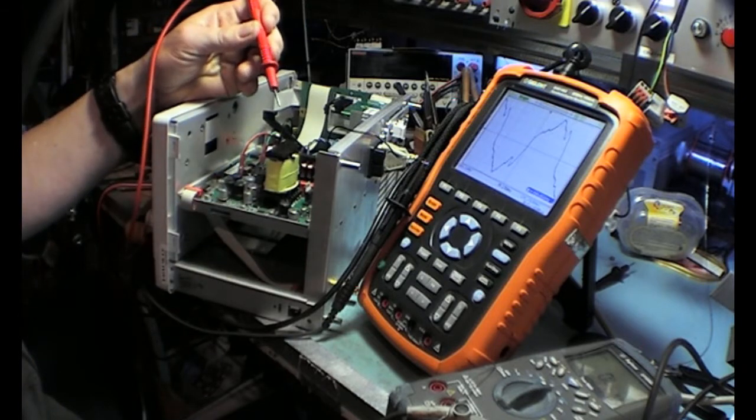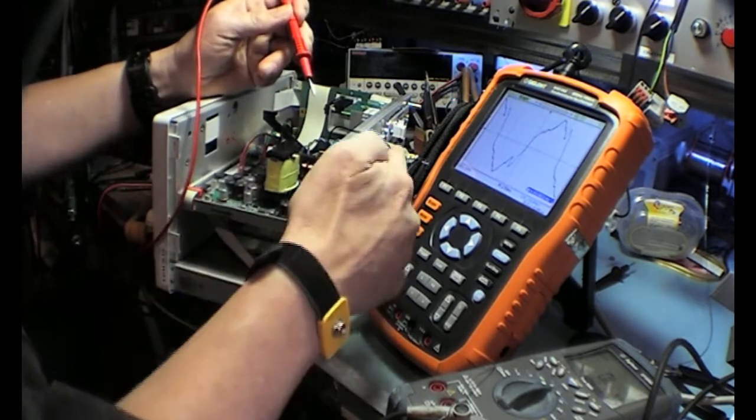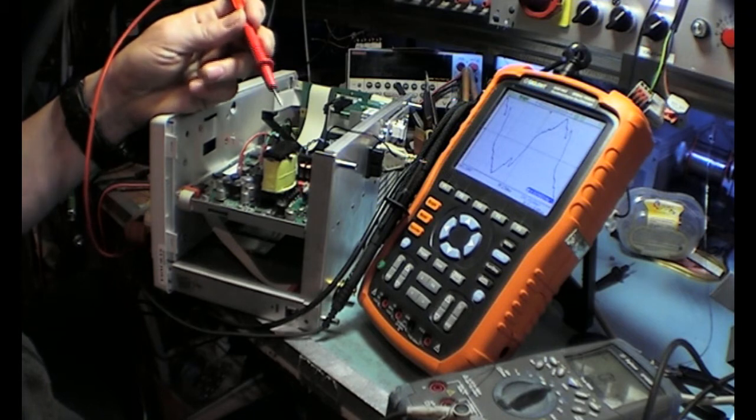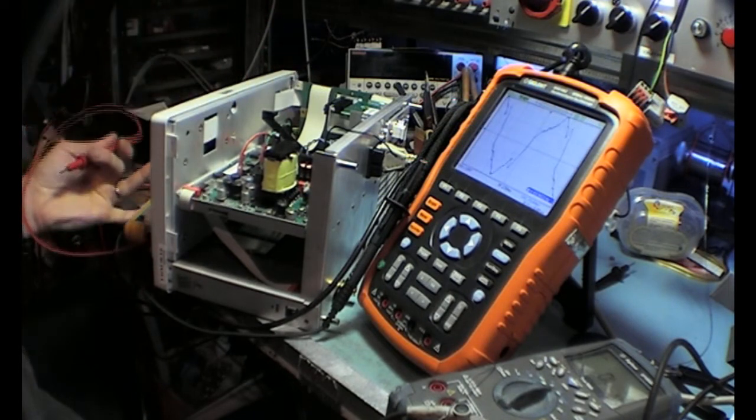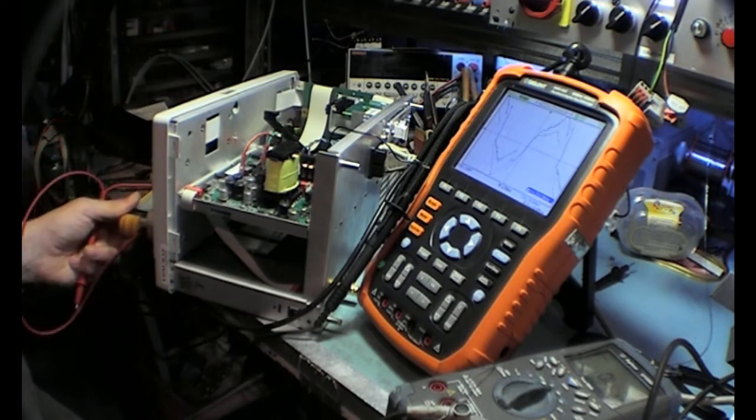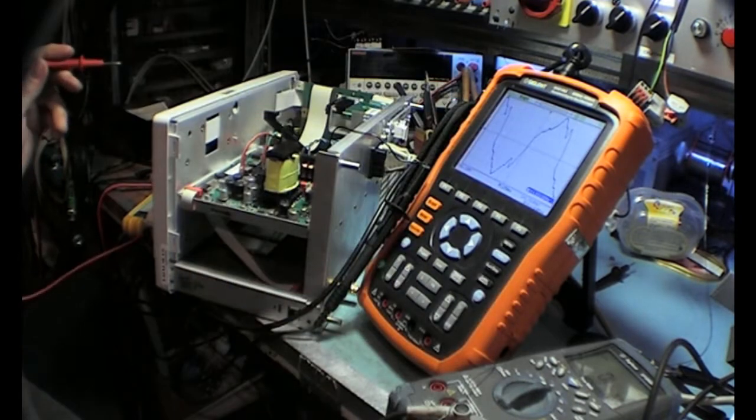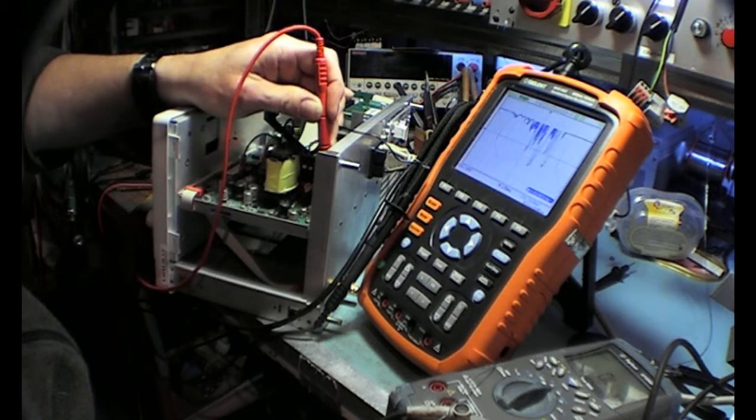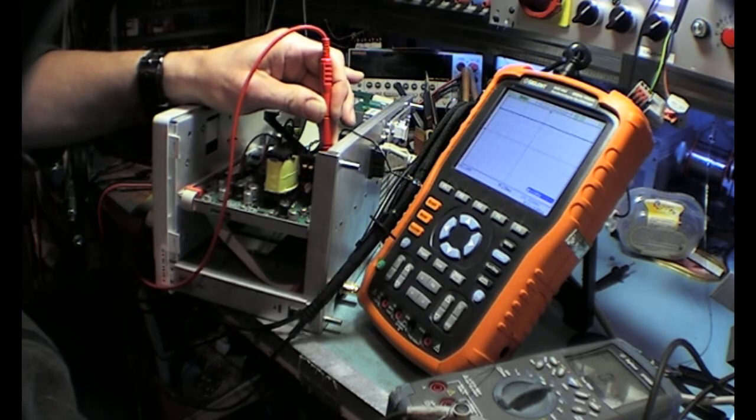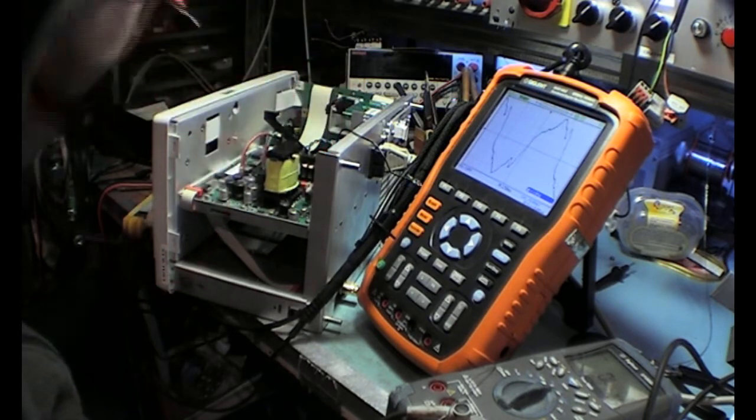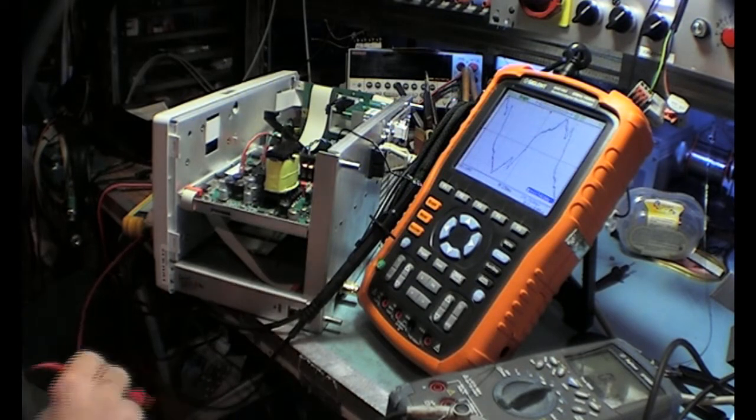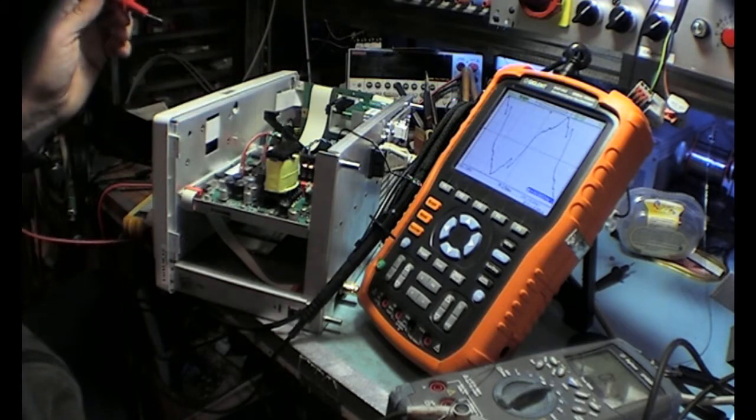So I changed the setup and now I've got a scope so you can look with me. I soldered a wire on the minus pole of the bulk cap and I use an isolated differential amplifier, differential probe for safety. It is now in the 20 times and this is on 10 times. This is pin 2, the regulator voltage internal, and it was 2.5 divisions high so that is 5 volt like we measured with the voltmeter. That's correct.